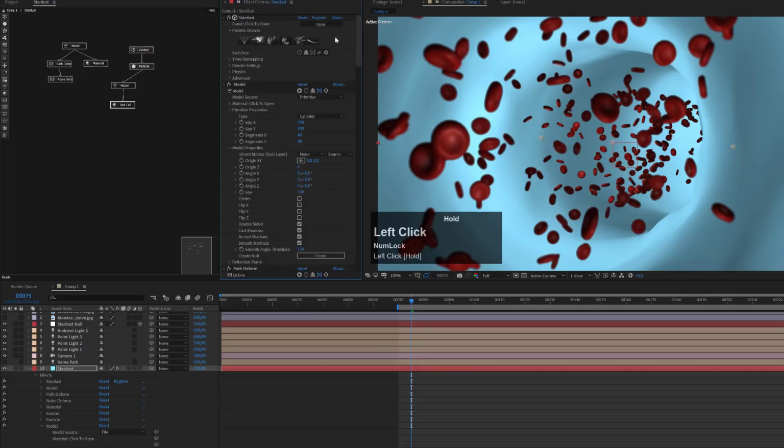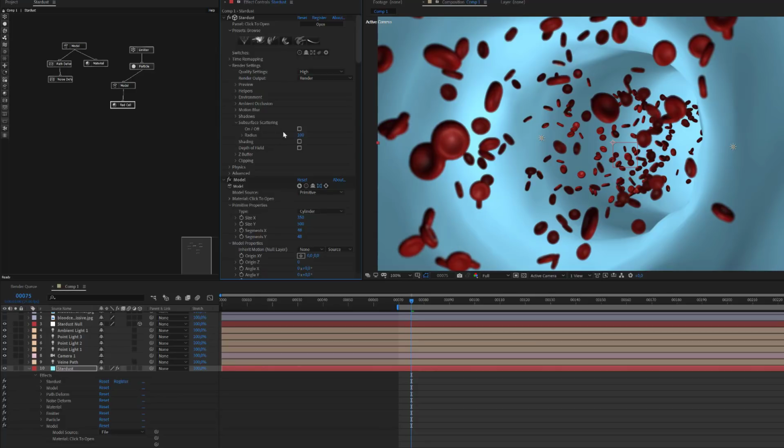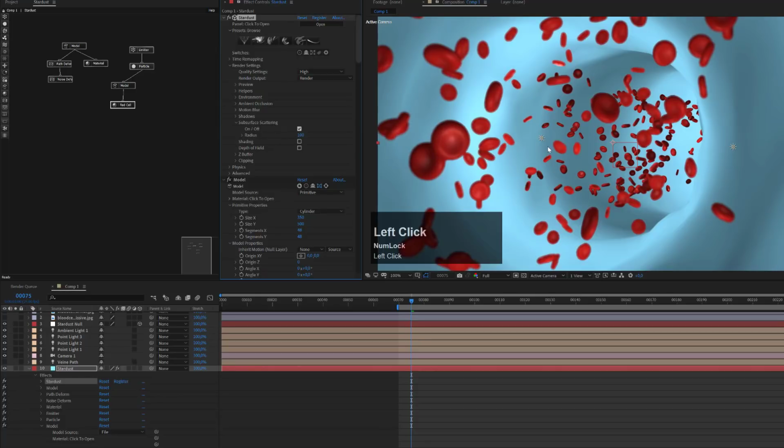And this is because inside the Stardust render settings, we have to activate the Subsurface Scattering. You see that there is this tab here, Subsurface Scattering, and we can turn this on. And as soon as I turn this on, you see what's happening. Now our light is shining through these blood cells and creating this really, really nice effect. Depending on where you position your light, this gets more intense, or a little bit less, like here. But really, really cool effect.